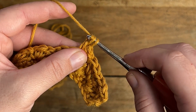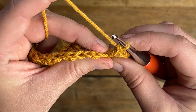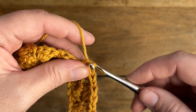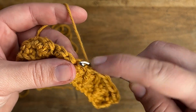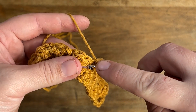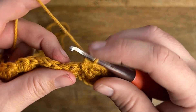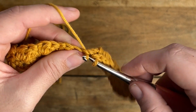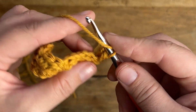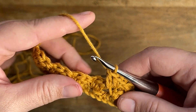For the remainder of the row continue to repeat these steps: skip two stitches, work a single crochet and a half double crochet in the next stitch, then a double crochet in the space from the row below. Once you get to the last three stitches, skip the first two of those last three and finish the row with a single crochet in the very last stitch. Chain one, turn, and repeat the process until your practice swatch is the size you'd like. That concludes today's crochet stitch tutorial — I hope you found this helpful. Let me know in the comments what you think you might like to use it for, and if there are any other stitch tutorials you'd like to see from me. Have a good day, bye!